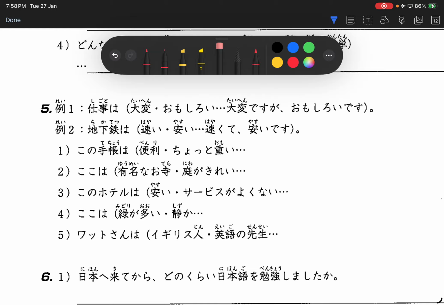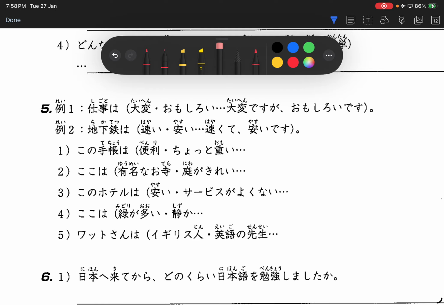Okay. What is the difference between otera and jinja? I'm pretty sure you all heard of jinja before, right? Never go to Japan before? You never go to the shrine. The jinja. Wow, you just visited the shrine. That's called jinja. Okay, jinja is the Shinto shrine. Otera is a Buddhist temple. Otera is temple. Jinja is shrine. So please don't call a shrine Otera, and don't call Otera a shrine, because it's two totally different religions. If you call them the other way around, they'll be angry at you, of course.